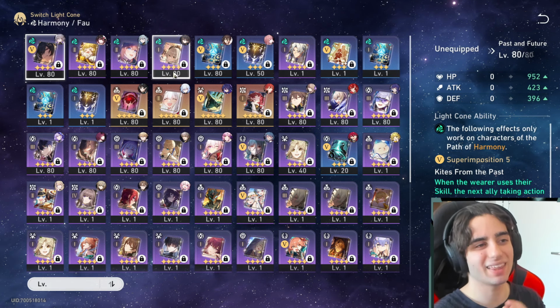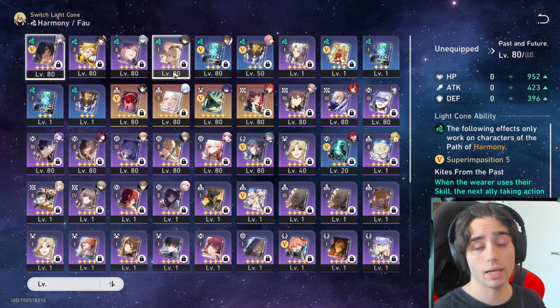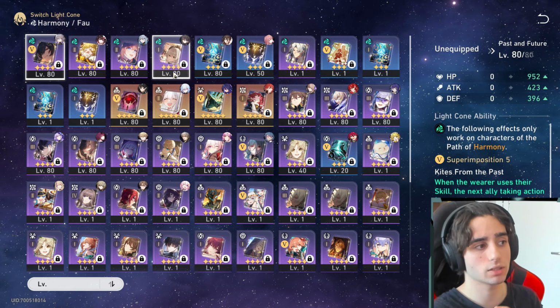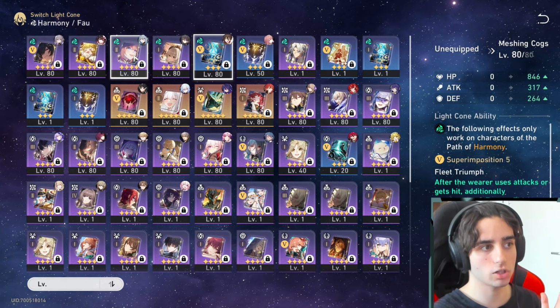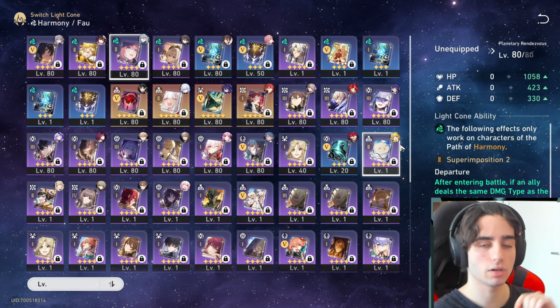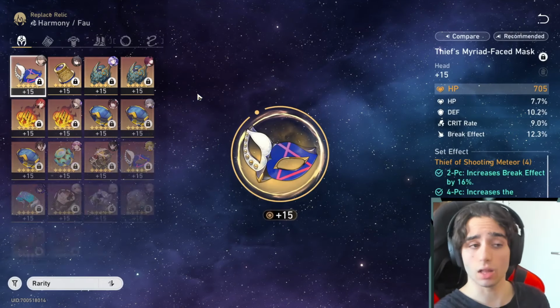And on top of that, I think those are the best choices. Of course, there's a lot of stuff out there. If you have the Ranmei signature light cone, if you want to go for a newer light cone in the Memory of Chaos shops, right? There's a lot of choices out there. But I think Memories of the Past, Dance Dance Dance, Mashing Cogs, those three are what you want to choose from. And then if you want to do something cute like Planetary Rendezvous with an imaginary breaker, you can do that, right? I think those are your most solid options. Relics, there's a lot of choice with the relics.